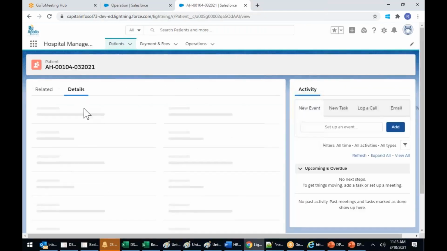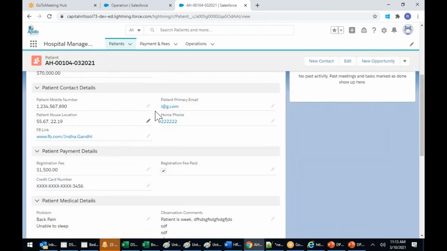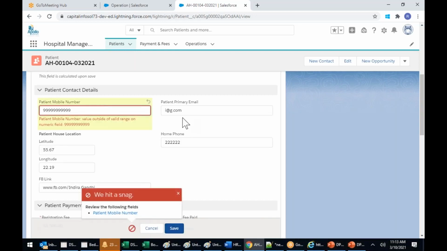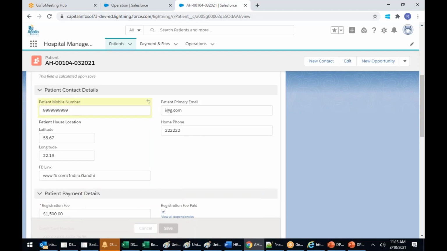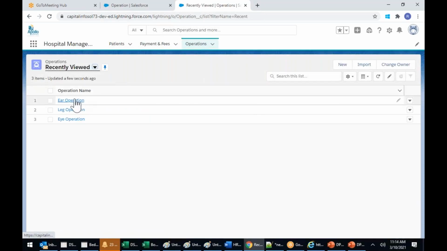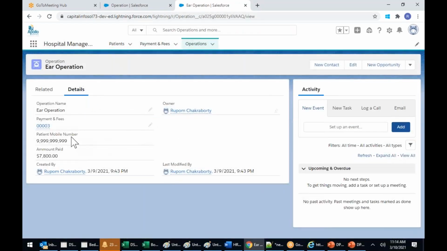So Indira Gandhi has recently changed her mobile number to 991234567890. Save. Mobile number was changed to what? Next time when I come to operation, when I open my year operation, I should be able to see the mobile number also got changed.